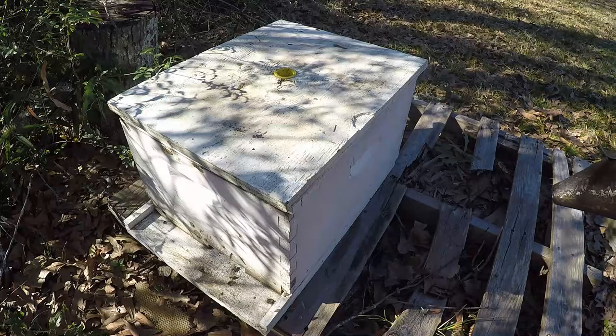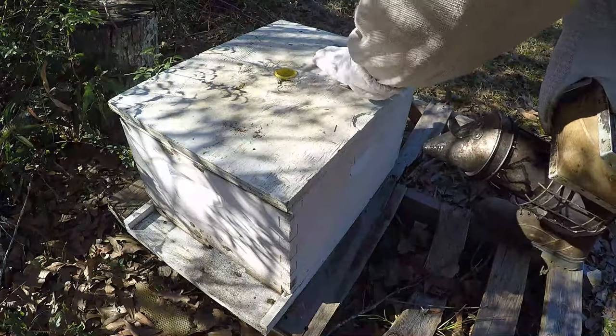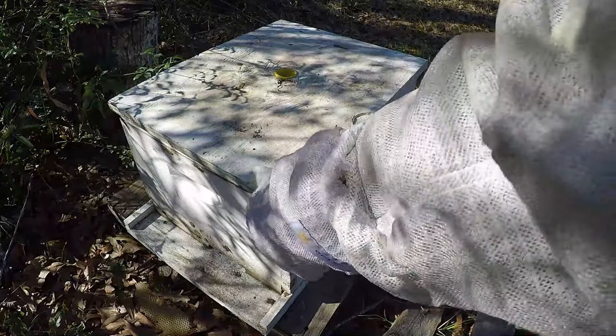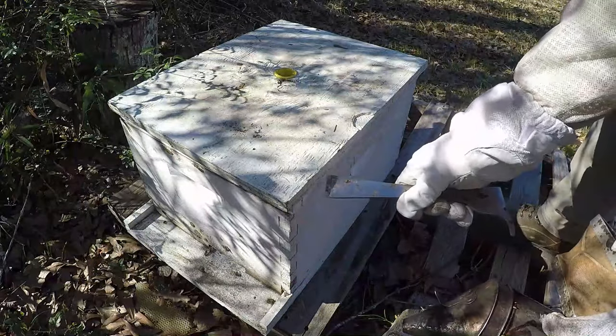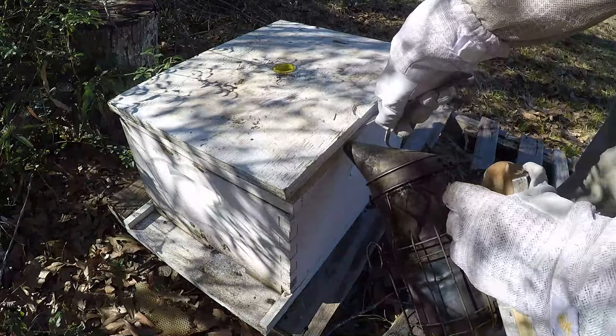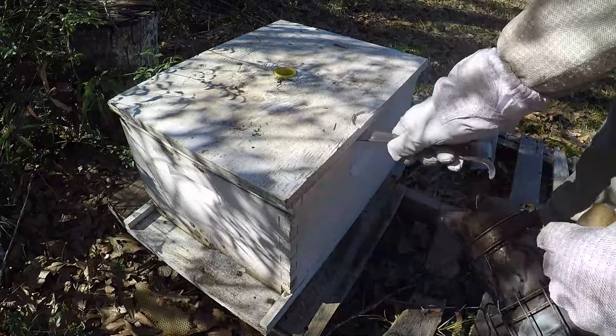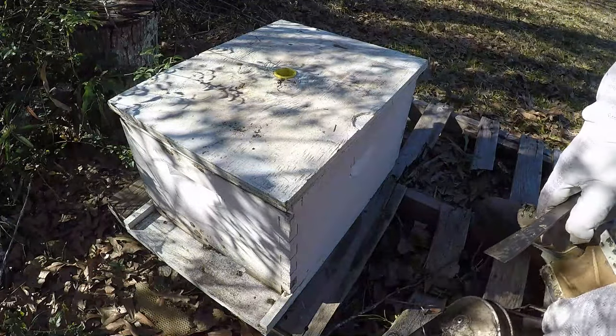I don't usually sweat it too much up until the last week of February, but we're getting to be at the last week of February and some of those singles were packed. I'll be the person that goes to work all week and when I see the beautiful weather, I'll just be concerned that my bees are currently swarming the whole time I'm at work because I didn't at least look.